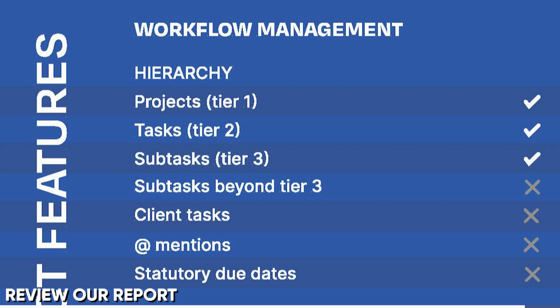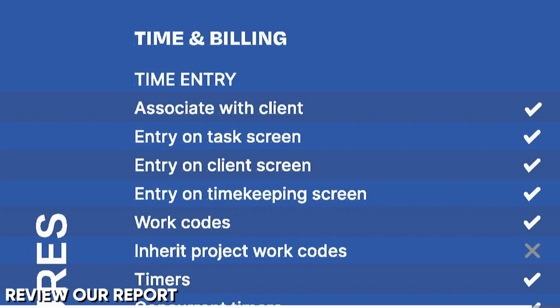I mean, there's so many different things like that, right? Where you run into it and you're like, well, crap. It turns out that I actually really need this, and this is now a problem. And this isn't just a view or a workflow thing. This is across everything. So many things like this in every category: workflow, portal, time and billing, you name it. The data grid is where you want to dig deep into the data on the systems you're learning more about to ensure that you've got everything that you need.